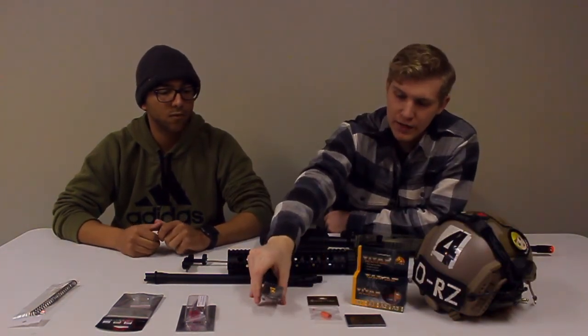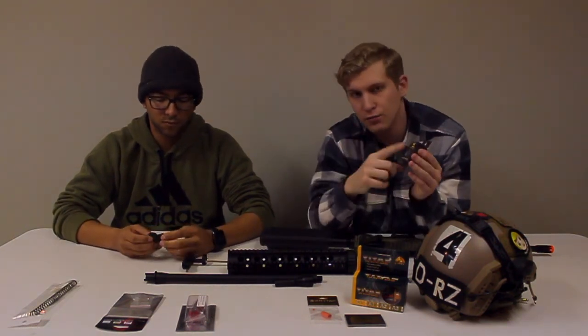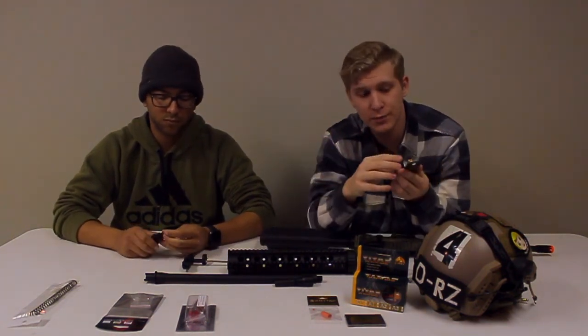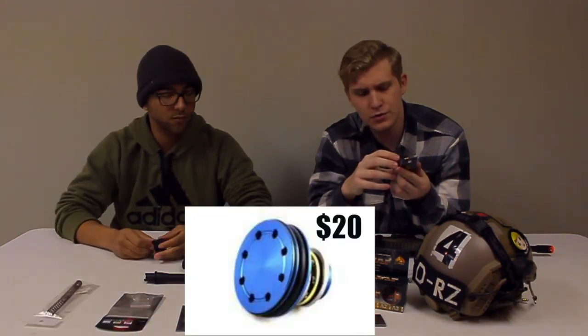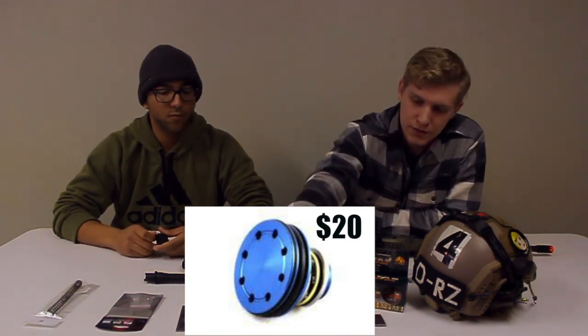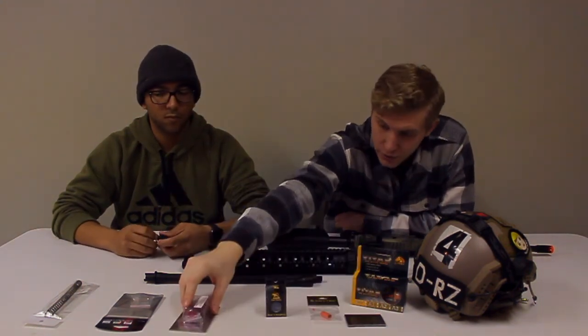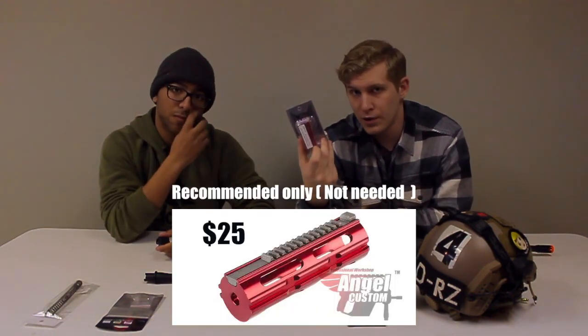We also got a new metal piston head to take the higher performance of the M150 spring we're going to be putting in it. I'm not familiar with this company. It's a Super Shooter, but looks cool. It's blue. I don't know. It's got the ball bearings in it, so it should be nice. I also had Carlos get a full aluminum piston with full metal teeth.